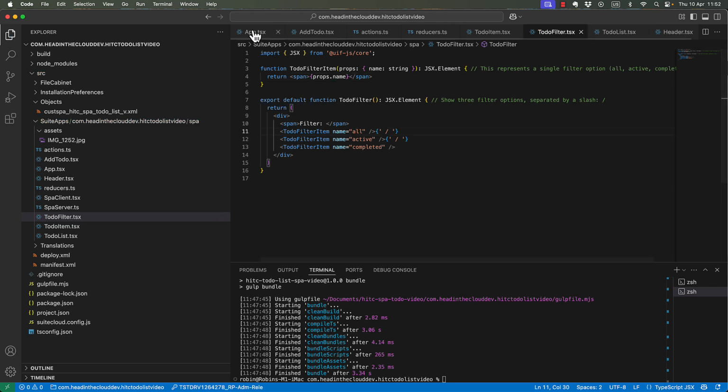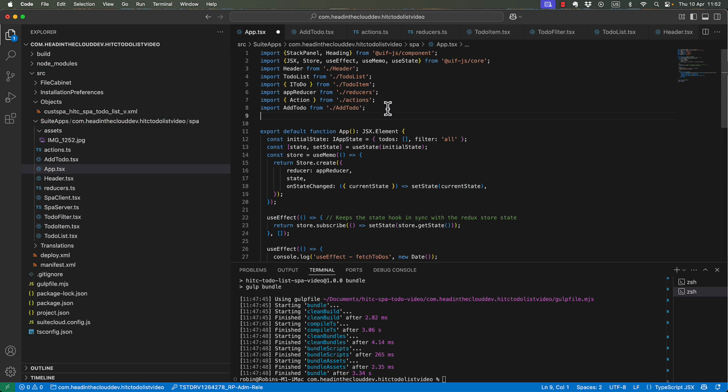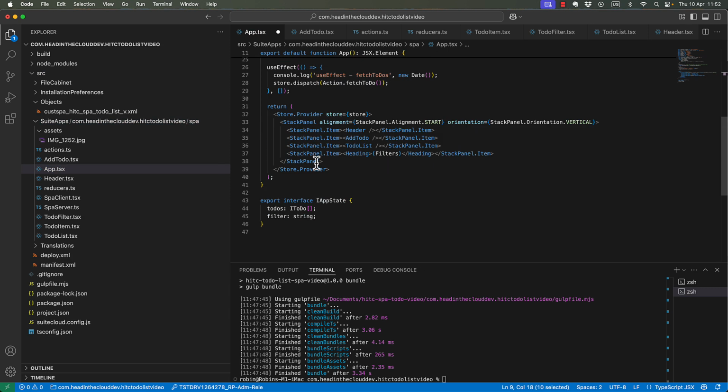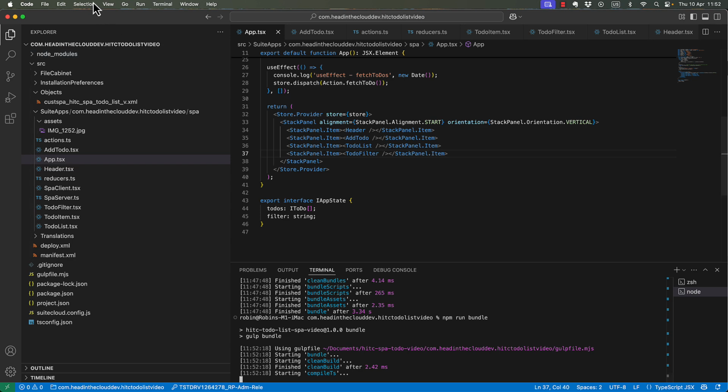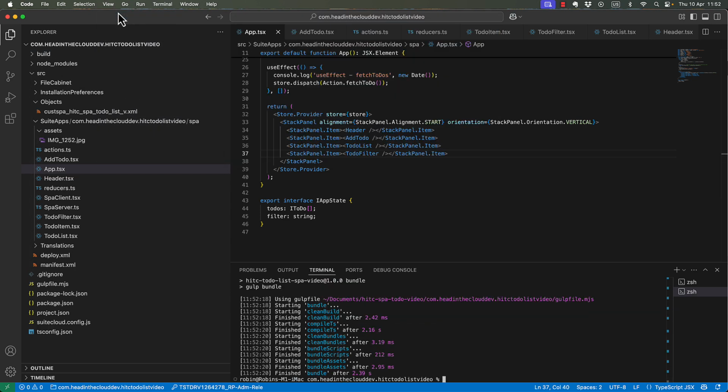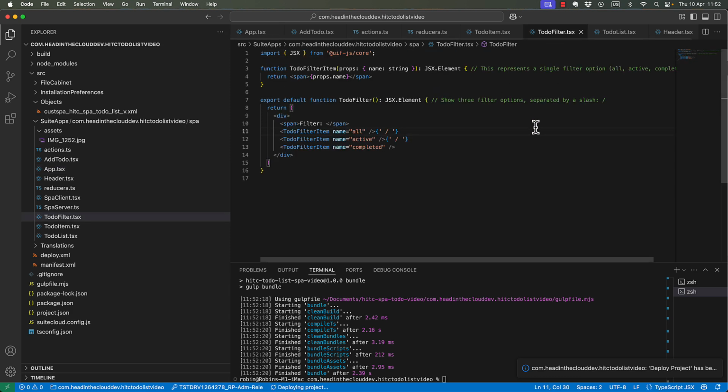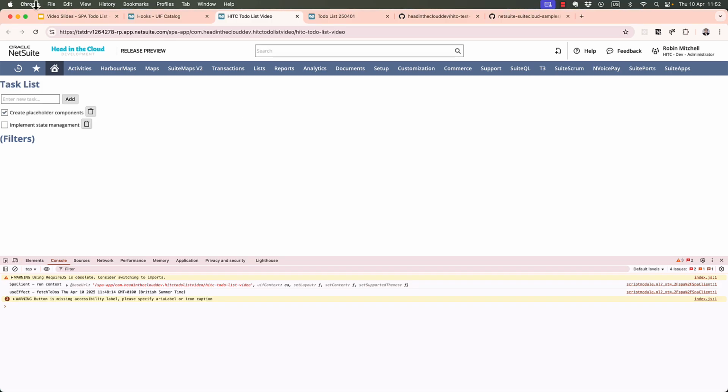Now let's add this component to our app and make sure we haven't broken anything yet. We'll replace our placeholder down here with our new ToDoFilter. And we'll upload and test. Okay. Yeah, that's generally what it should look like. But now let's make it prettier and let's make it work.